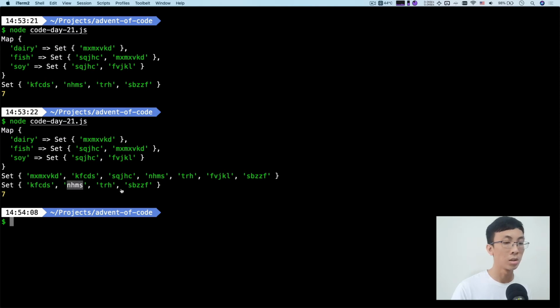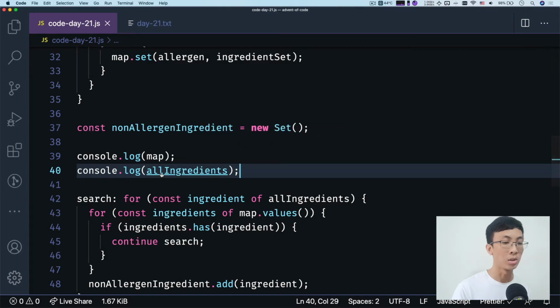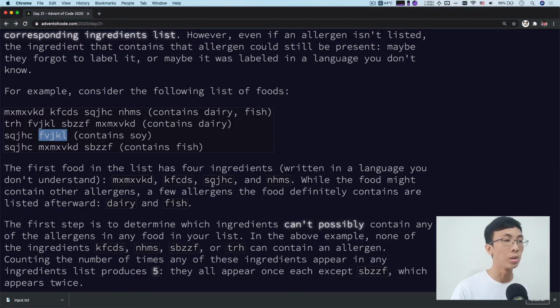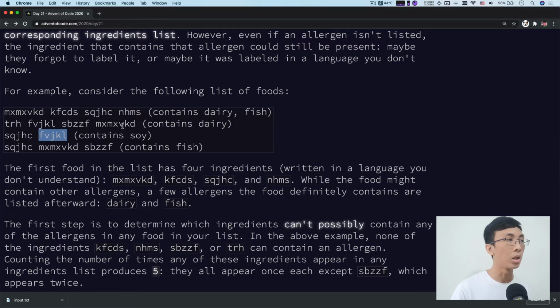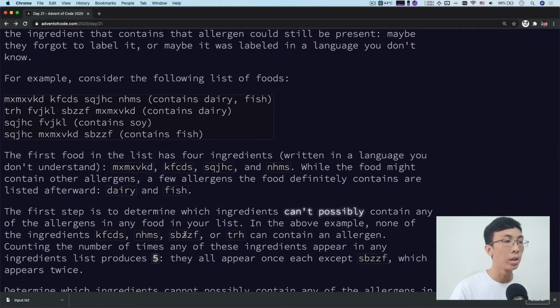NHMS, which is also in the list. TRH, possibly contains. Oh wait. This list is TRH, SBZZF, KFDS.